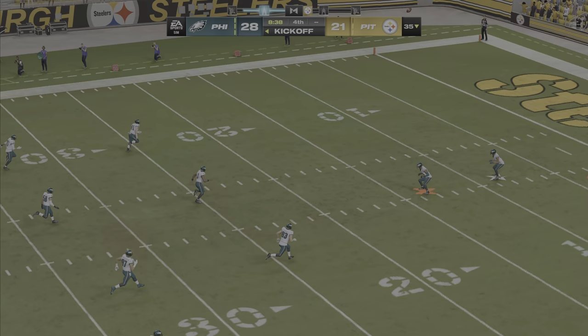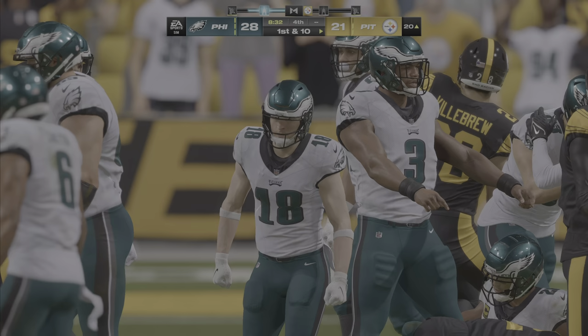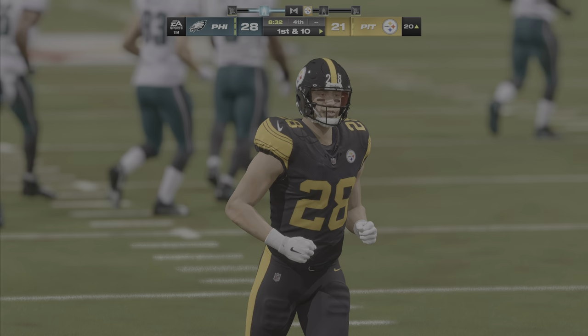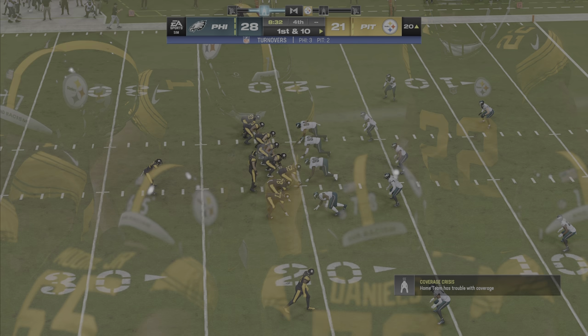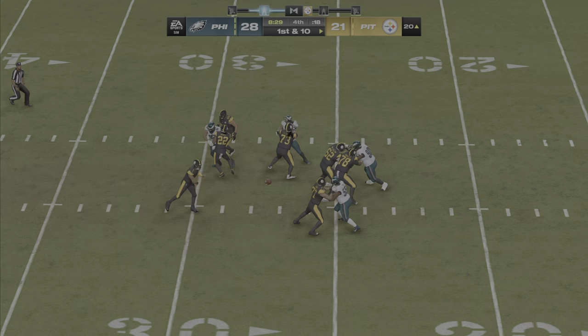Now a hit and a loose football. And it's picked up by the Steelers. And this drive will start on the edge of the red zone at the 20-yard line. So a turnover there on the kickoff, and don't look now, but that just made things a little more interesting. Very interesting, because when you're trailing in a game, these are the mistakes that you pray for. You just went down and scored. Now you get the football right back with another great opportunity.